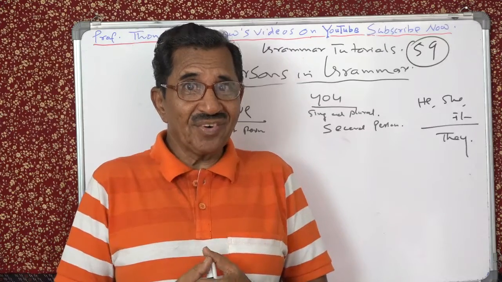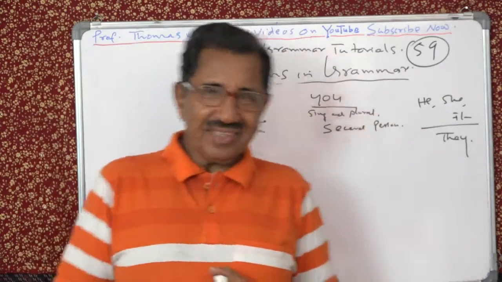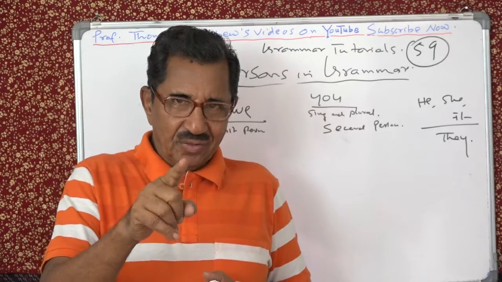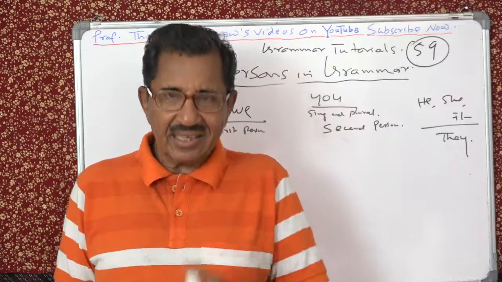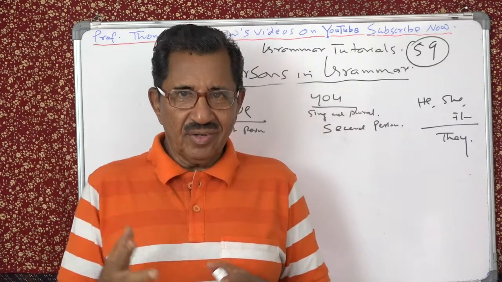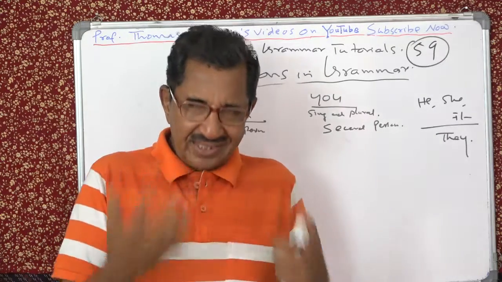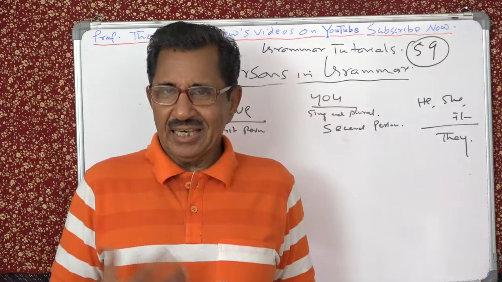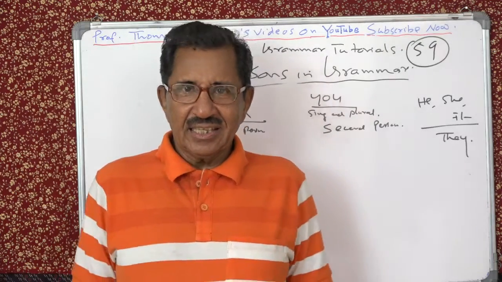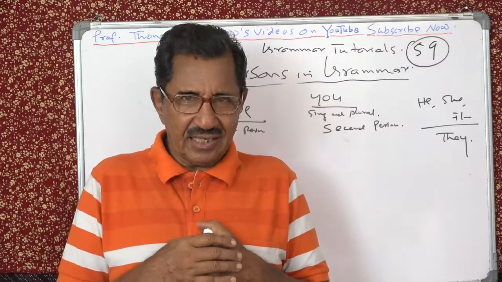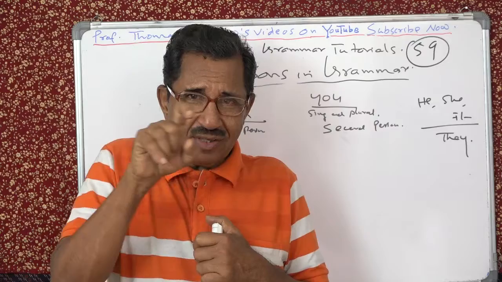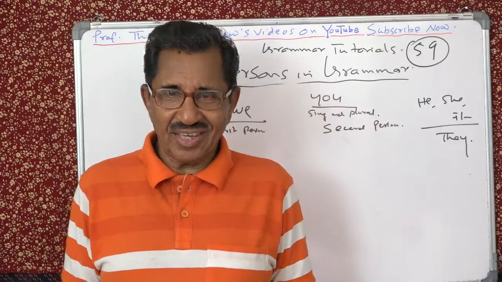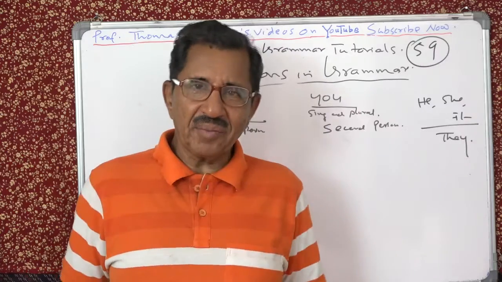From tomorrow onwards, we will start with that huge, beautiful area in English grammar, and that is tenses, which we started two periods before. Now this is the third class on tenses. Persons is the root, I should say. From this only you can build up different tenses and the variations. The entire English grammar revolves around these three persons, because everything has to be done according to that. Then from tomorrow, things will become clearer to you.